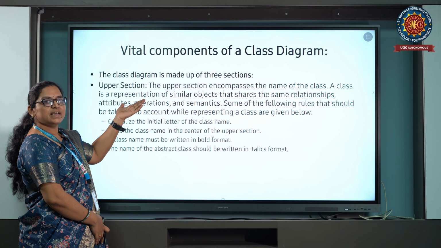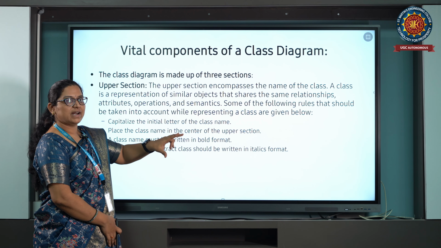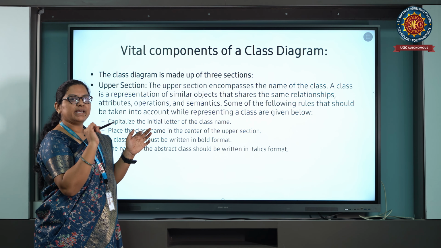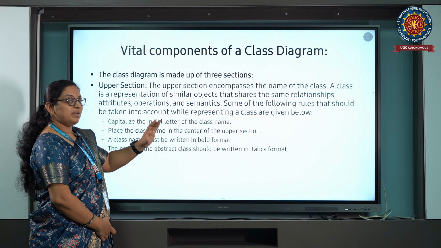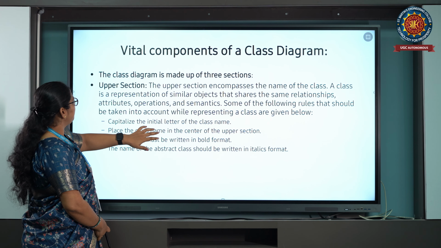The upper section is class. Only the name of the class will be placed in it. The first letter of the class name should be a capital letter, placed in the middle of the section.